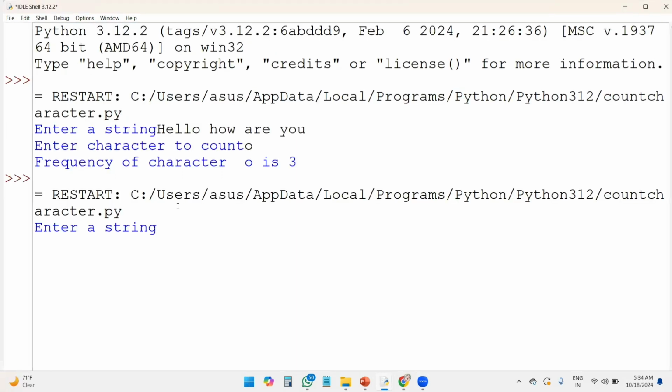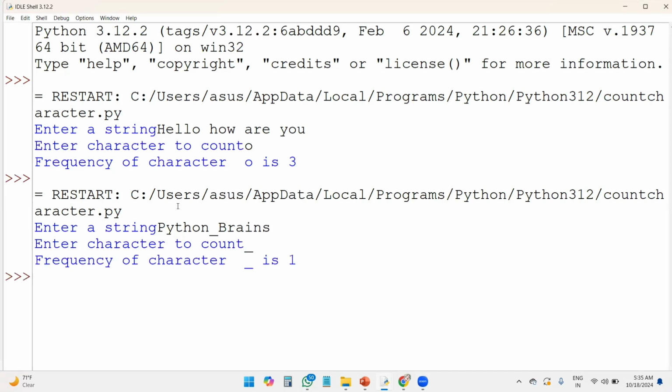Let's enter one string, Python brains. I just want to count this underscore. So the frequency of this character is 1. You can count the space also.